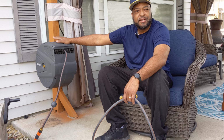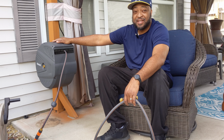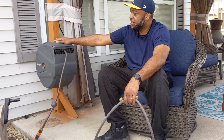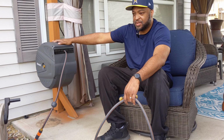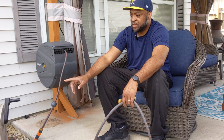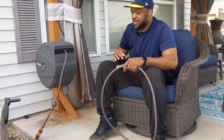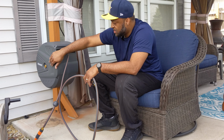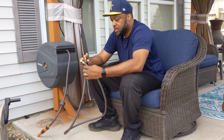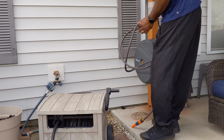Plastic housing. We'll see how this holds up for the summer, because in the morning all the way through midday, the sun in the back of my house is getting blazing hot. The sun is beating down on it, and this is plastic. I know you can't see it right now, but my old one, Suncast, is really brittle. Not that brittle, but I've used it for a few seasons, probably actually a few years. And it's pretty sun bleached.